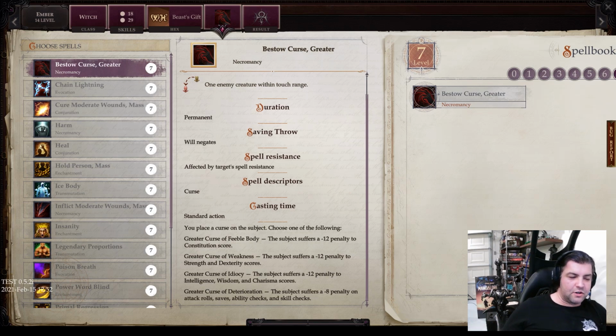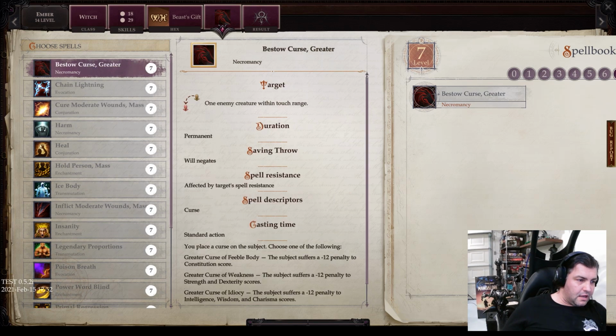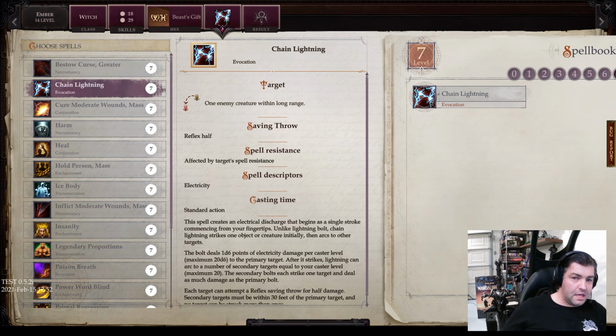Next, you have Greater Curse of Deterioration. Subject suffers a -8 penalty on attack rolls, saves, ability checks, and skill checks. Brutal. That's like, if you're strength-based, the equivalent of 16 strength, technically. I mean, you don't get the other benefits of it, but I don't know. That seems pretty ridiculous. Okay, next we are going to have Chain Lightning, an evocation spell, slightly famous.